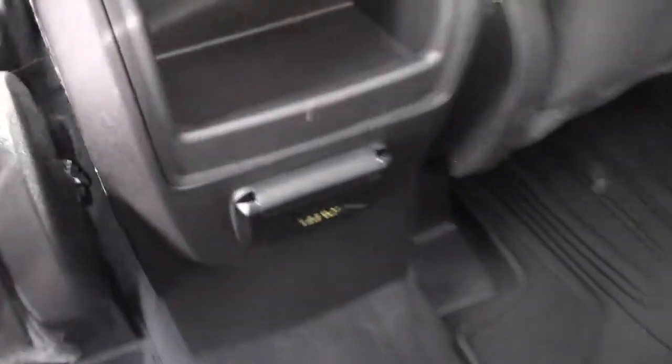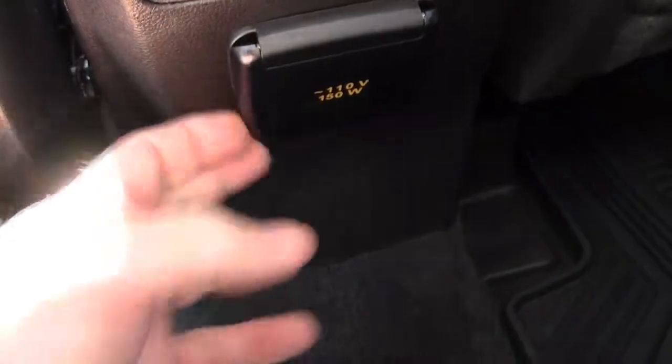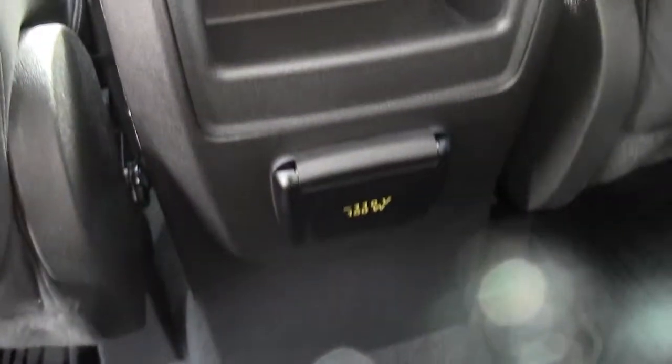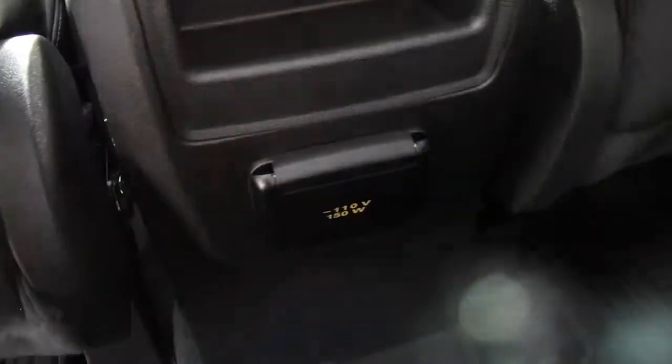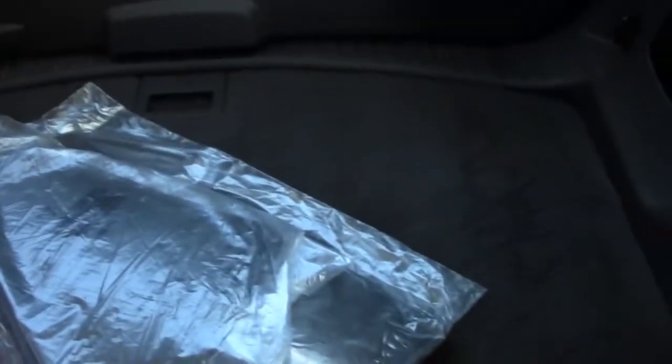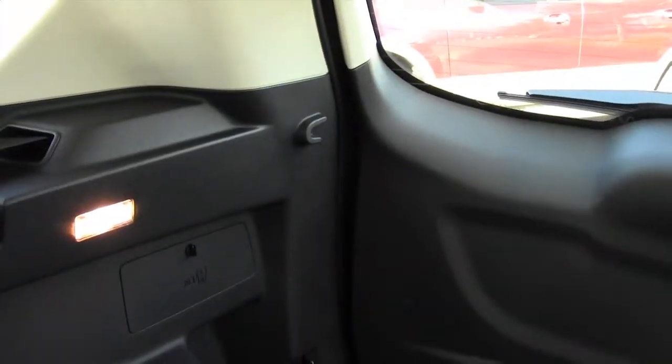Great room in the back, storage in the backs of the seats, and another power port down here. There's also an actual plug-in outlet — just like in your house — which is phenomenal. Huge cargo area back here. You can see the brand new floor mats down there, and there's a spot for the privacy shade as well. Huge cargo in the back of these Escapes — I love that about them.